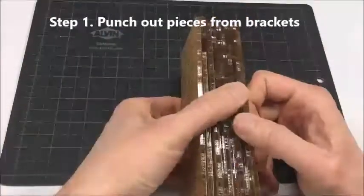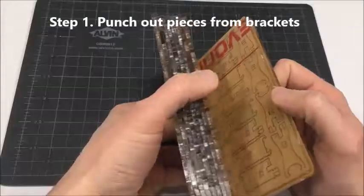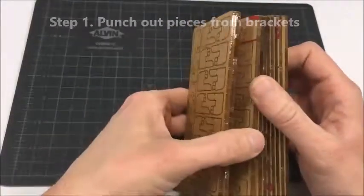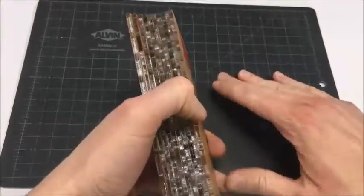For the remaining brackets, as you can see, there's a lot of parts here. These ultimately will need to all be punched out of these brackets. I recommend just doing a couple at a time and then assembling them. That way you don't have a huge pile of parts to contend with.